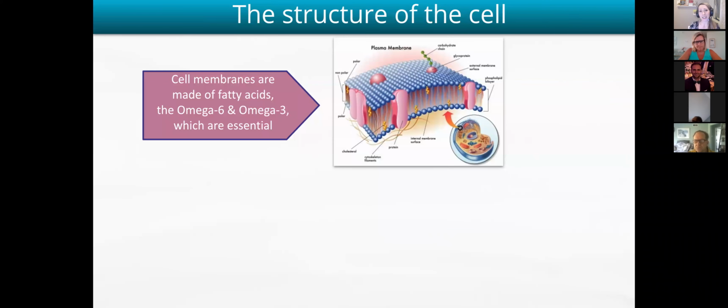And we have to look at the structure of the cell then, because we know now how many cells we have, but in order for them to function, the structure has to be balanced. And you're going to understand soon what I mean with that. If you're looking at the blue dot here, it's a cell. Inside the cell, we have the DNA, we have the mitochondria that is creating our energy, the ATP. I'm not going to go in too deep on that, but everyone understands that we have DNA in our cells, and it's the cell membranes.